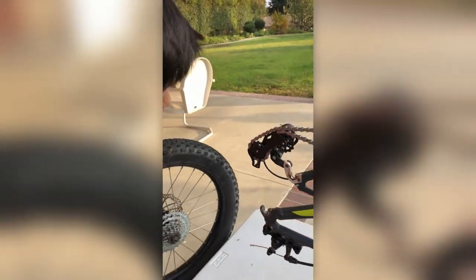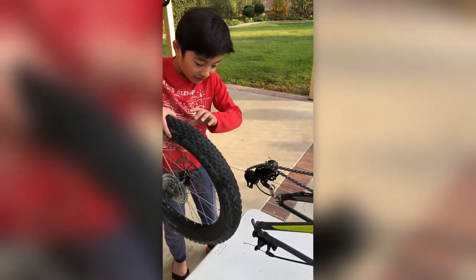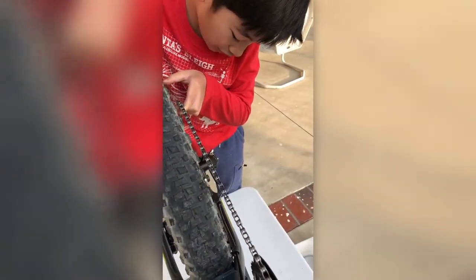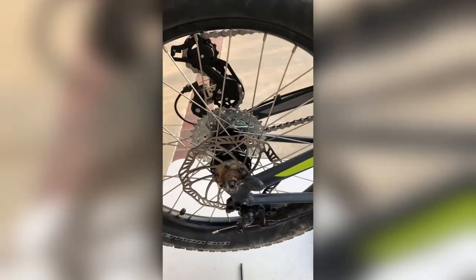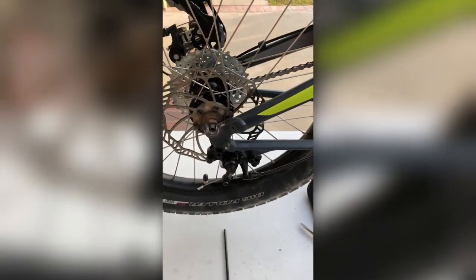I'm gonna put the wheel on so we can center this — you can see it's still loose. I put the gear here so I don't have to worry about that side anymore. Once you get in the gear, you have to put the disc into the slot. I'm pressing the rear brake — you can see it engages — and keep pressing it so I can tighten these bolts.